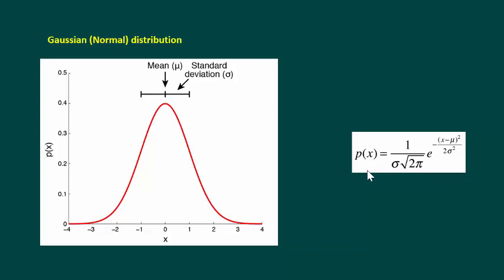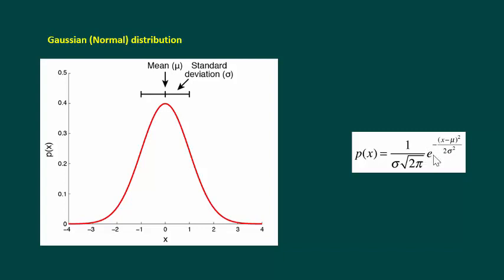Here is the formula for Gaussian distribution. In this formula, first we subtract the mean from all the data points. This is the term that shows the subtraction of the mean and every single data point. This way we can obtain somehow the deviation from the mean. Then we normalize these deviations by dividing these values by sigma. We square this term because both positive and negative deviations have the same effect on our distribution.